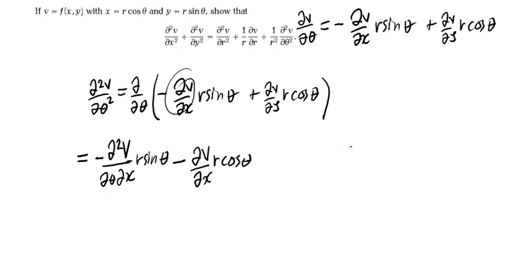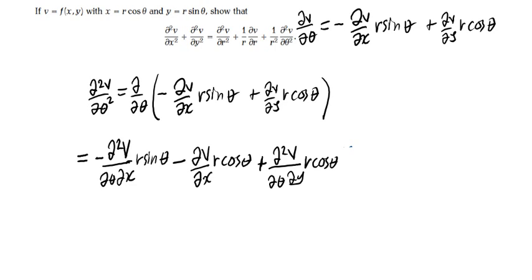I've kept this one as a constant, it's still the negative there. Then I differentiate this with respect to theta, it's just going to be cos theta. Then that's going to be plus. So all the same here, you differentiate your second partial of v. Then you're going to have a partial of theta, partial of y here. When you differentiate this one with respect to theta, then you keep this one as a constant, and this is just going to be r cos theta there like that.